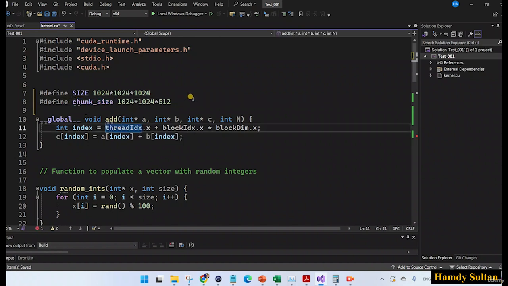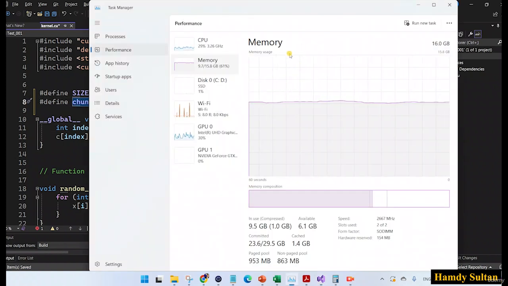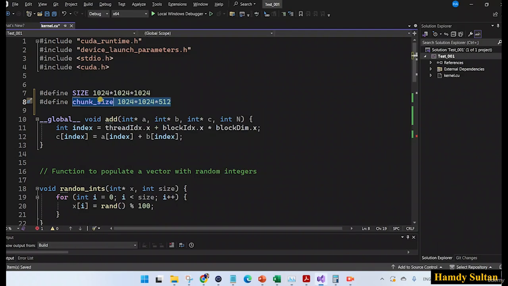So we are going to use chunk sizes here to divide each vector into small pieces. And if this is still too large to be stored in the available space, all you need to do is make it smaller. So for example, 128. And then each vector is divided into 8 pieces, because if you divide 1024 over 128, this is going to be 8.